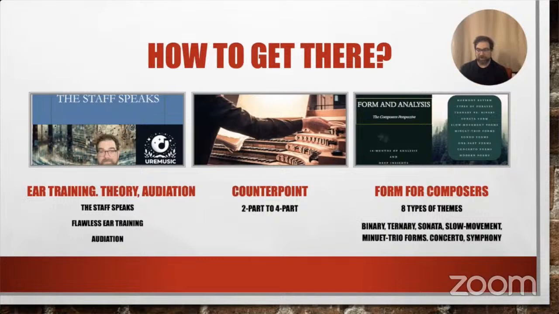From there, you get about halfway through the Flawless course, or you finish Unit 1. I usually recommend waiting till at least session 13 in the Flawless course. Then you can start working more on audiation, because the Flawless course starts the process of audiation. Audiation refines it. It gets it to a point where you can actually use it in composition. The next thing that you would do is a continuation of audiation, and that's what we're talking about today. It's counterpoint. You want to learn to write in 2, 3, and 4 parts.